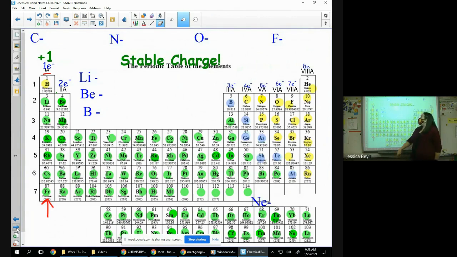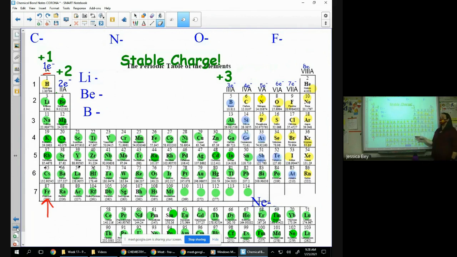Okay. Everything in group 2, they're going to get rid of 2 electrons. So they're going to be stable with a plus 2 charge. You'll probably see a pattern, and then we're going to flip it. Everything in group 3, in order to get to 8, is it easier to give up 3 or try to gain 5? Let's just get rid of 3, shall we? So everything in group 3 will be stable with a plus 3 charge.